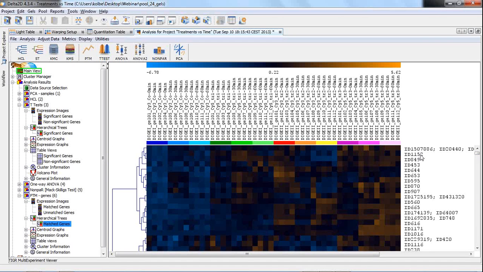So I hope you could see there's a lot of flexibility in the statistical analysis with Delta 2D. You can do very much. I would like to give the take-home message: be aware of the preconditions of each test. Check your data, whether these conditions are fulfilled or not. If you don't know, stay on the safe side. Only use tests where you know you can apply them. Then be aware of multiple testing, of course. Do false discovery rate control. And also be aware that you need a minimum number of replicates.